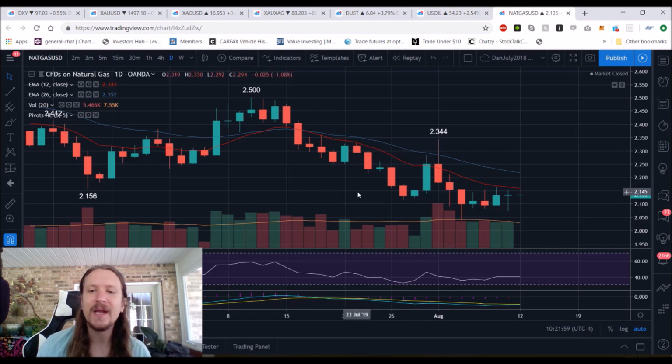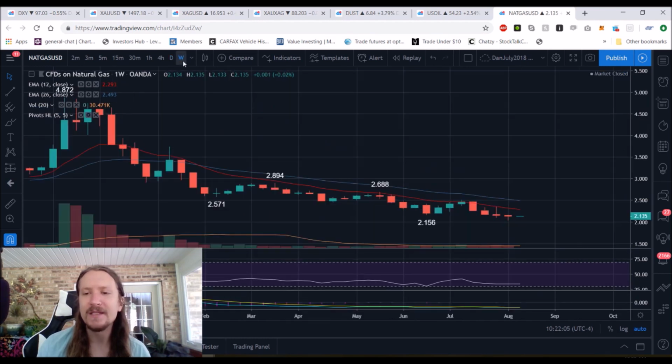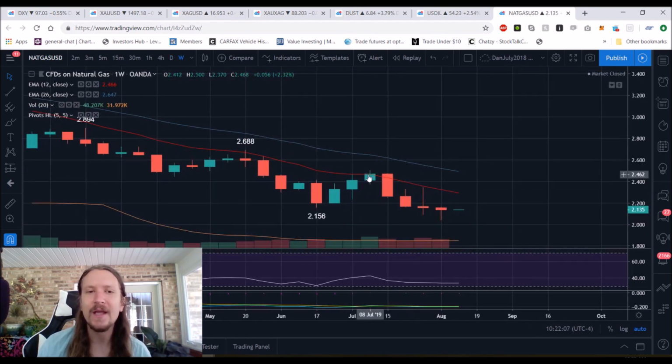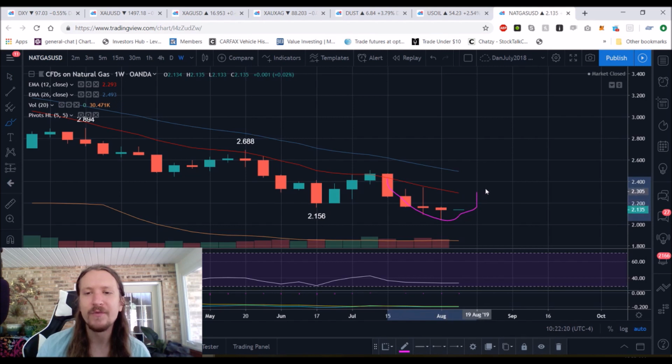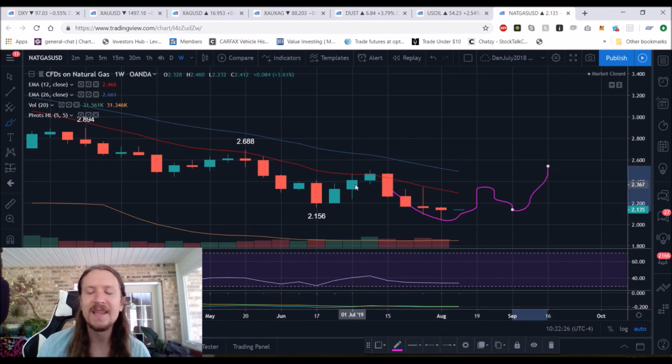Natural gas still not doing anything on the daily time frame. Anything under 234, pretty much I don't care about. Again, I'm watching the weekly time frame, and anything on the weekly under 250 is just a lower high. So personally, unless there's some kind of major news, I'm not looking for a move that just breaks out of nowhere. In my opinion, the best way that we're going to be able to profit off this would be if we see a bounce, set a lower high, hold the low for a nice weekly equilibrium and tightening range, and then break bullish in September.